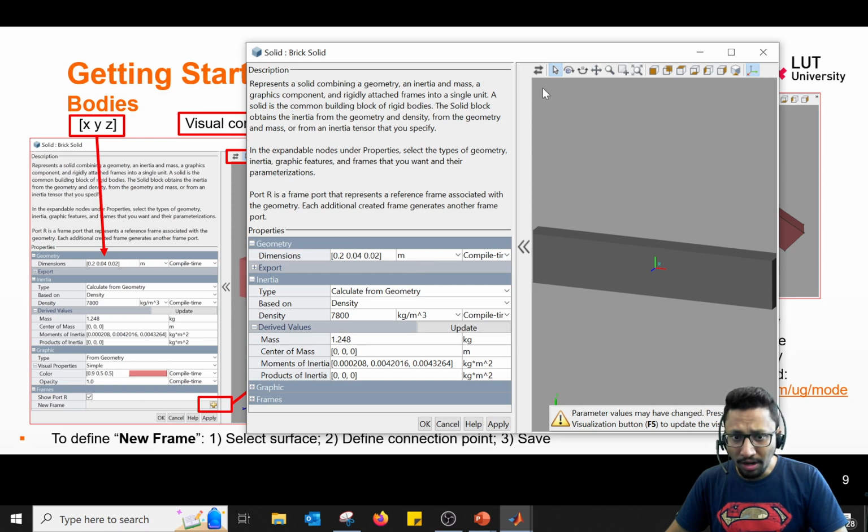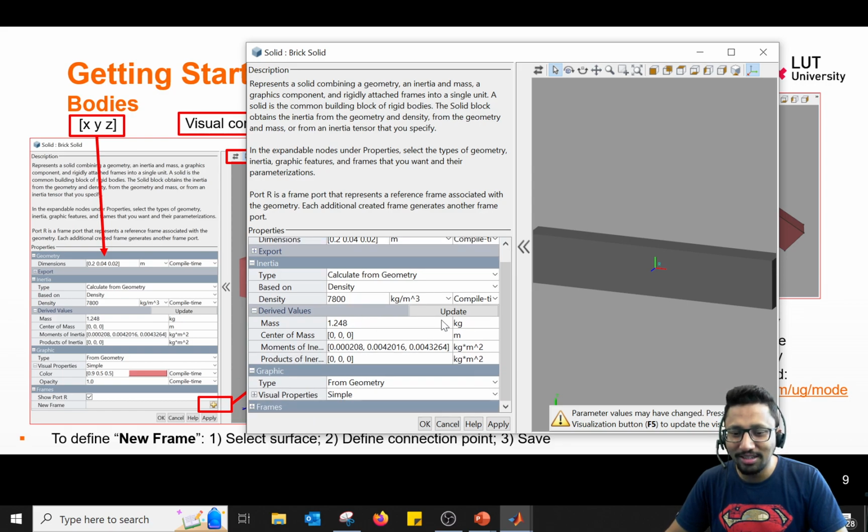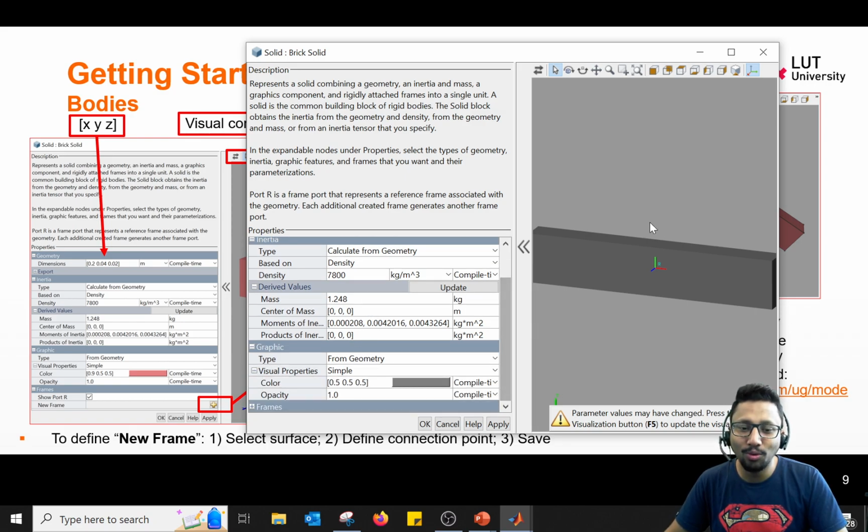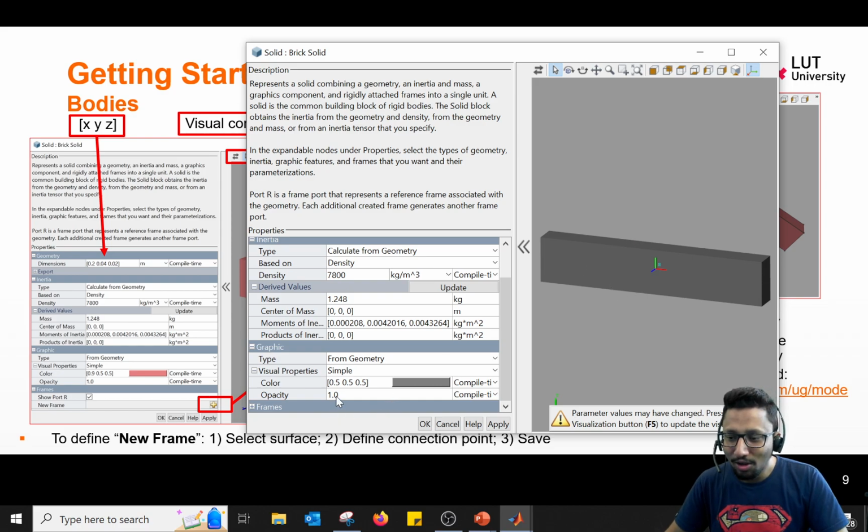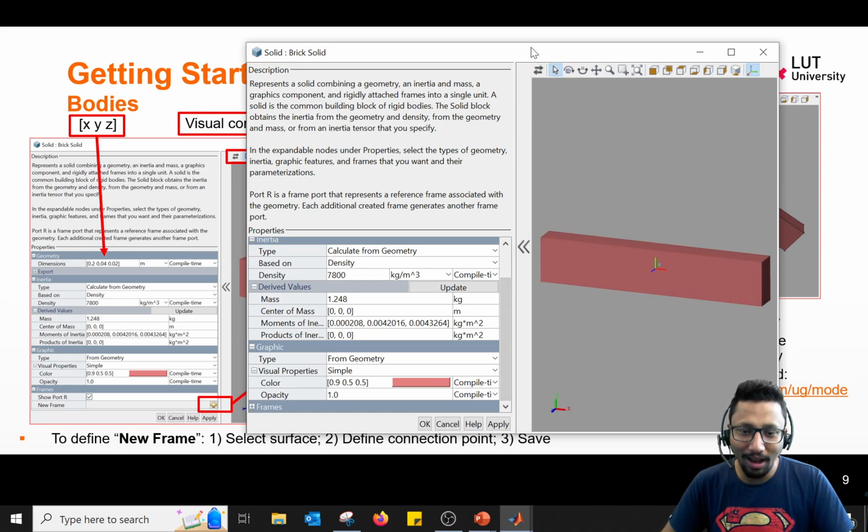Okay. If you want to update in every step, you can, but sometimes it's annoying. So let me make all the changes and then I will press the update button. Okay. Now under graphics, I want to change the visual property. So I want to change the color of it. Over here, the color is in the format red, green, and blue. I want to make it more red, so I increase the red value from 0.5 to 0.9. Press enter. So this is the new color. And the moment I press the update visualization window, it will update it to the new color. Correct?